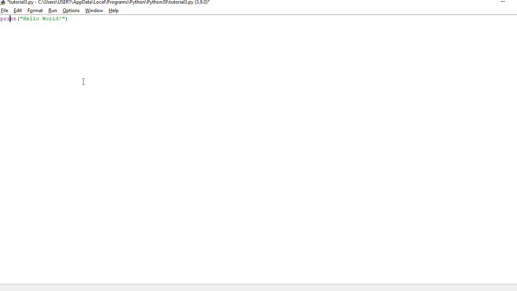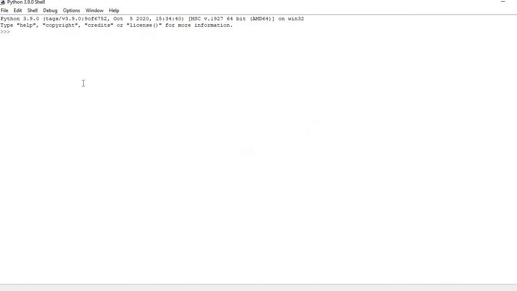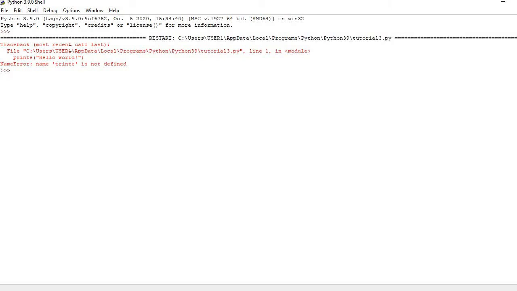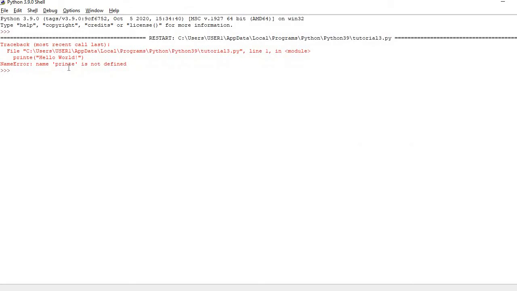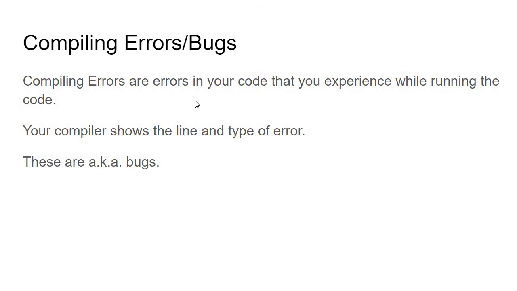But let's see something else. Instead of print, if we misspell print as printay, it's going to run, but it's going to say traceback, most recent call last, and this is an error basically. We know that because it's in red. It says line 1 in module, and this is the line. It shows that, and then it also shows the type of error, which we'll discuss later. And it says name printay is not defined. Okay, so let's just go back to normal print. Now we'll go back to here.